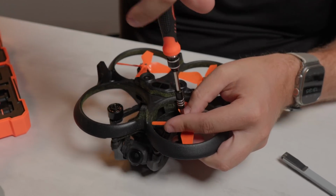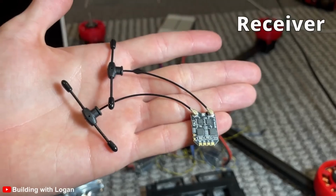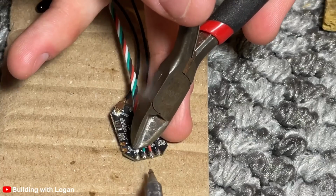Building a fully custom drone from scratch takes serious skill and determination. I've got a lot of abandoned projects back there, so it is big work to do that, and it really is worth kudos. So of course, we're interested to see what Logan decides to build next.